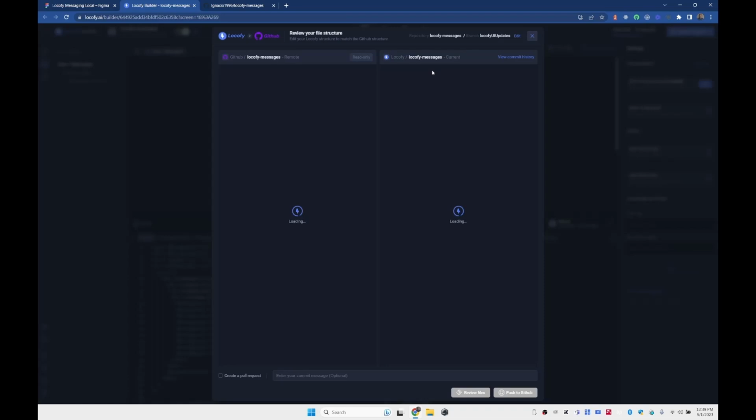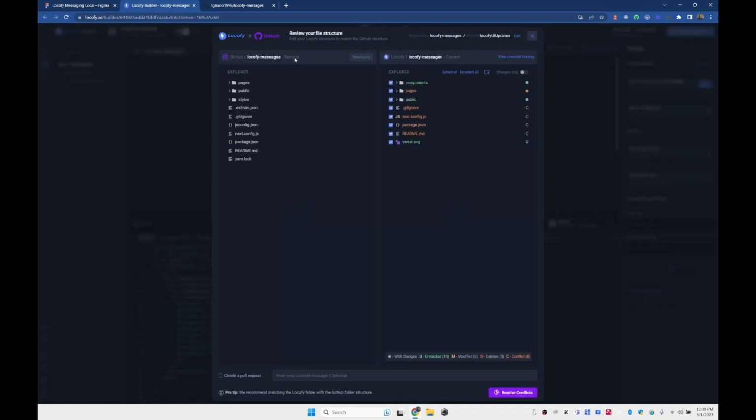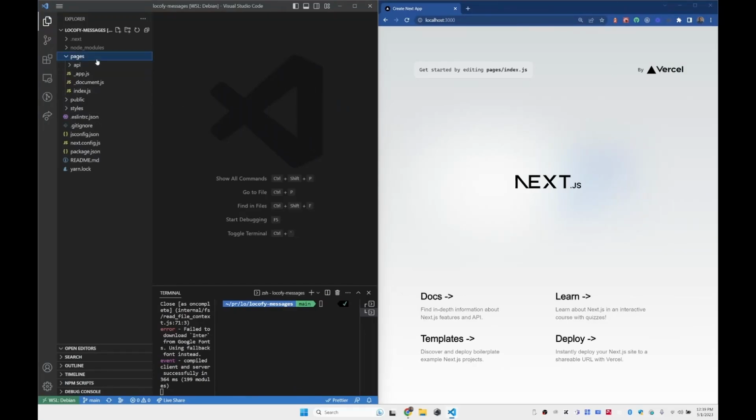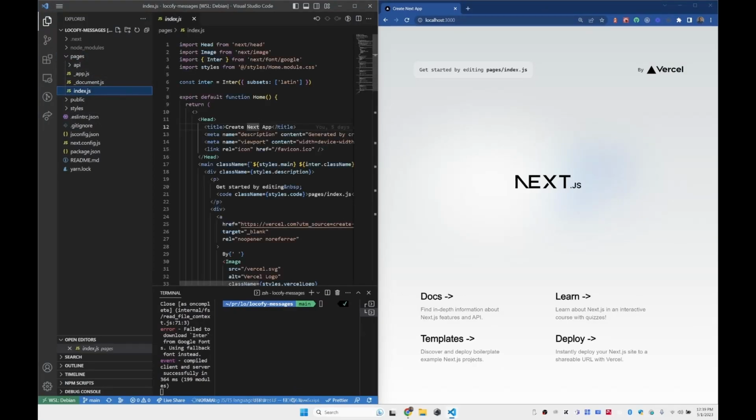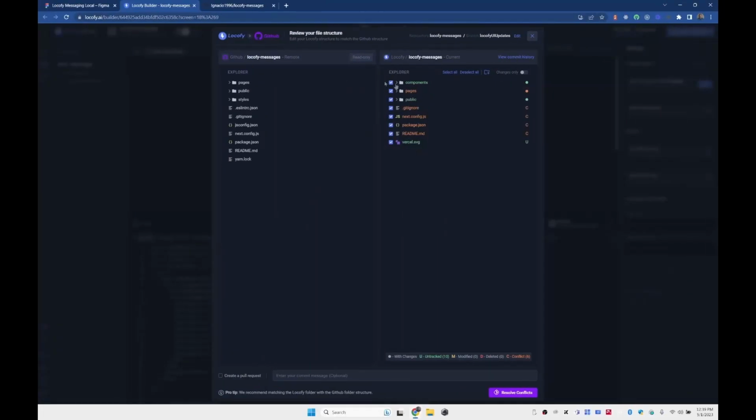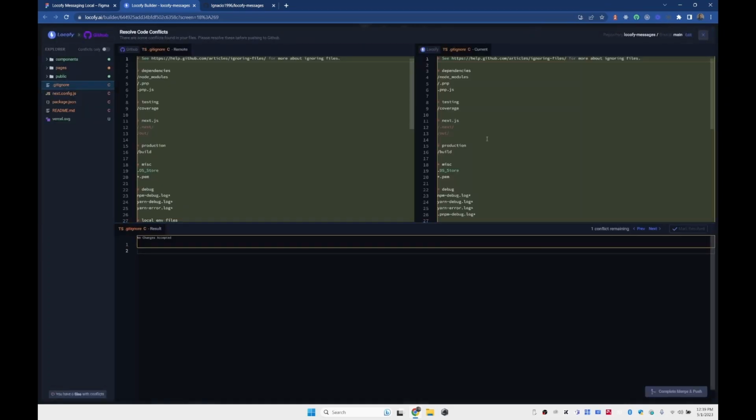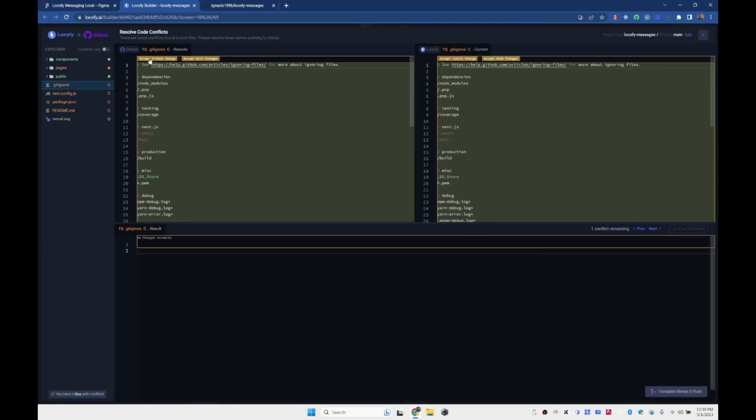And it's going to give us a diff between the remote and the current that we're pushing, because there are some files that will be conflicting. For example, this index.js, all of this is going to change, and a new components folder is going to be created, which you see here. So let's resolve the conflicts. And here you can either accept GitHub changes, accept both changes, or accept Locofy changes.